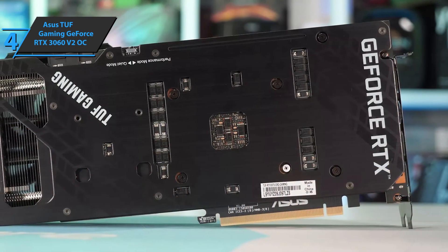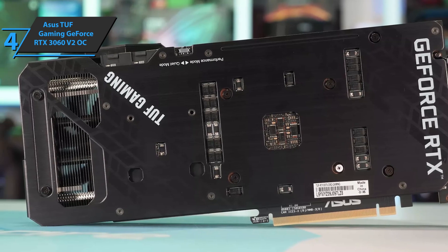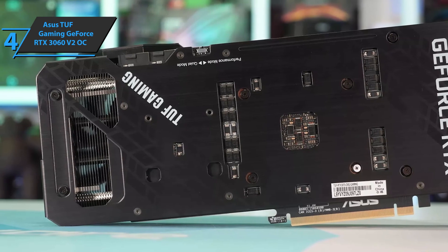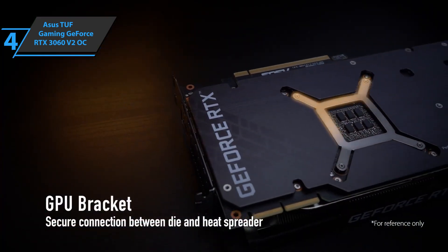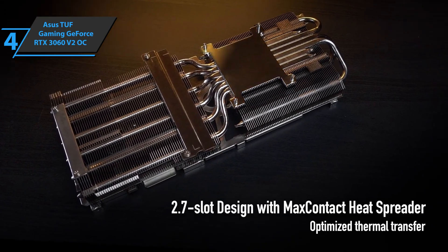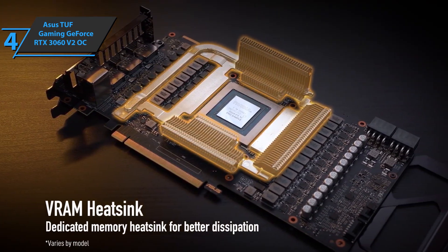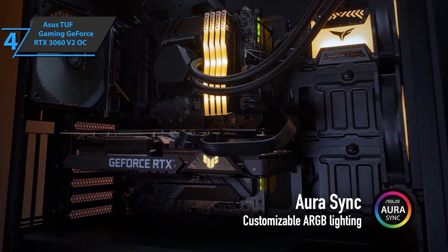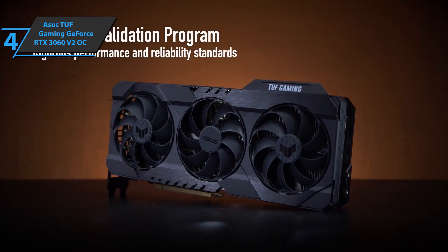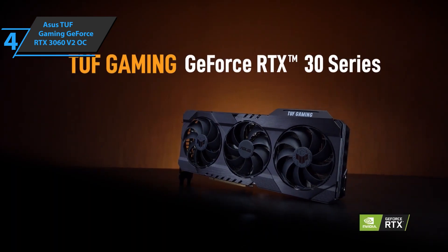On the back of the card, we find a brushed illuminated backplate that protects the components and helps to cool the VRM. Both at full capacity and under OC, it's around 55 degrees Celsius with a noise level of 40 decibels — really top-notch values that show we have too big of a cooler for this card, which is ideal for those looking for silence. Compared to the Founders Edition, it maintains sound but improves temperatures by no less than 15 degrees Celsius. For the listed price, you can't beat this one.